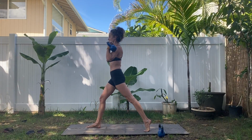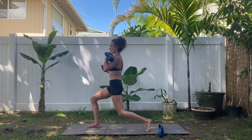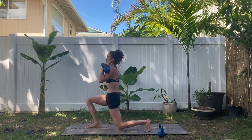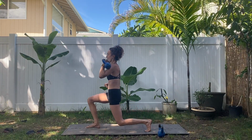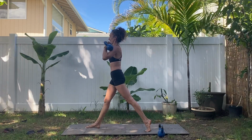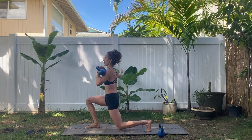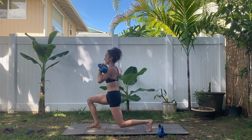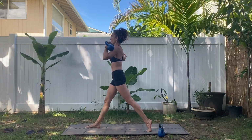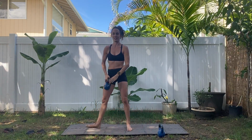Back with the left foot, lower your back knee down, drive it up. Controlled on the way down, power on the way up. I think 6 more. You've got it. Last 4. Push. 3, 2. Come on. Stand up, step forward, kettlebell comes down.